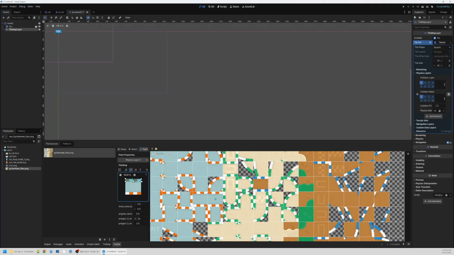And so I've got the top of my tile now with a collision, and I'm going to use my painting tool to add another polygon. So I'm just going to use the green tool there, and I'm going to do a second polygon down the bottom of the tile, just like that, and close it. And so then I've got a collision shape at the top and a collision shape at the bottom.